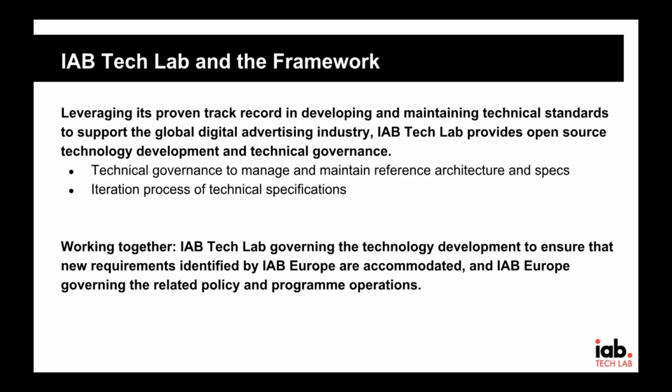So that structure of governance that we have, the commit group and the working groups, is able to maintain a process for iteration of the technical specifications. Working together with IAB Tech Lab, governing the technology development to ensure that the requirements identified by the policy working groups are accommodated, we're able to advance the framework and make sure that the specifications meet the needs of all the companies who are implementing and meet the needs of the policy that's required of the framework. I'll talk more later in this webinar about the technical specifications, what they are, and what the processes are regarding them. This is the role of the IAB Tech Lab in the governance of the IAB Europe Transparency and Consent Framework.